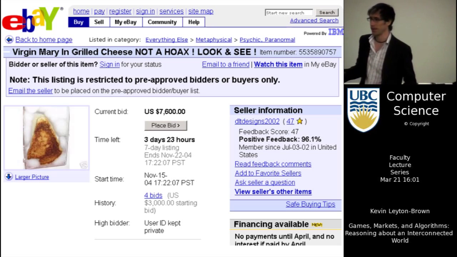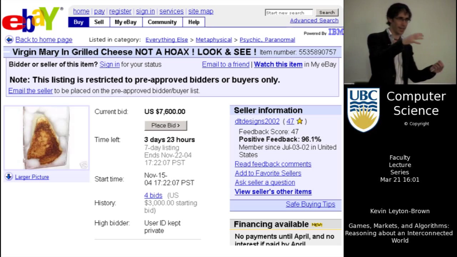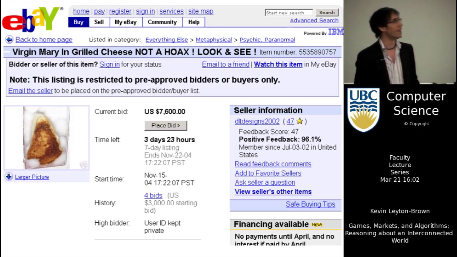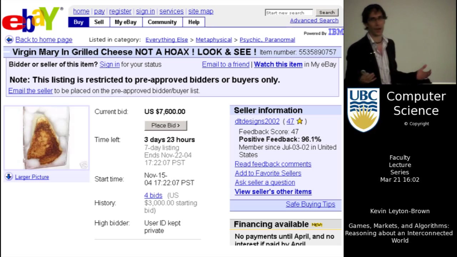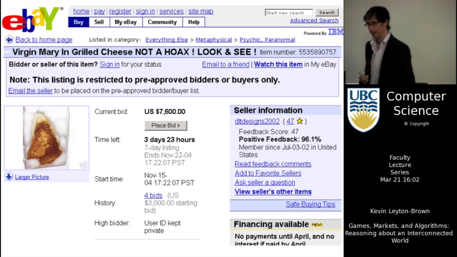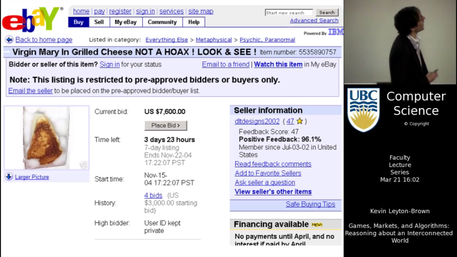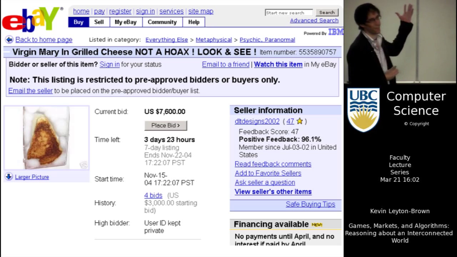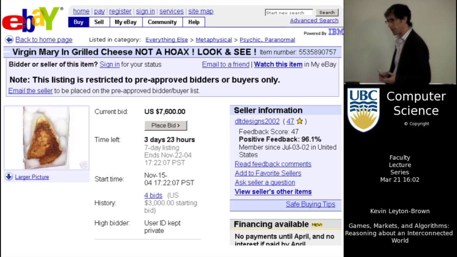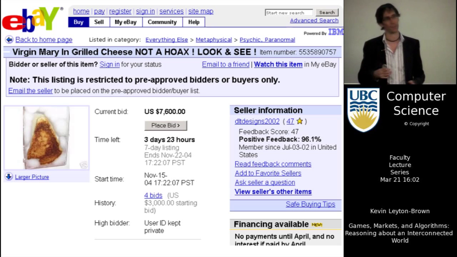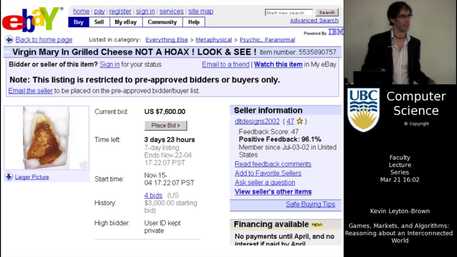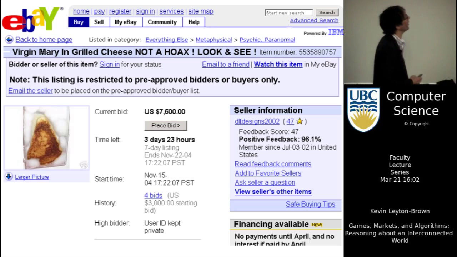And so, as any spiritual person would do, she encased it in a case, on cotton batting to keep it safe, and then she sold it on eBay. And this made the news, which is how I found out about it. It ended up selling for more than $10,000, and isn't that ridiculous? And in particular, doesn't this say something about the way auctions on the internet work? Not just that they're ridiculous, which sometimes they are, but that they really allow very, very thin markets to still operate. Thin in the sense that there probably are not many people in the world who would pay anything for somebody's partly eaten grilled cheese sandwich like this of the Virgin Mary or not.